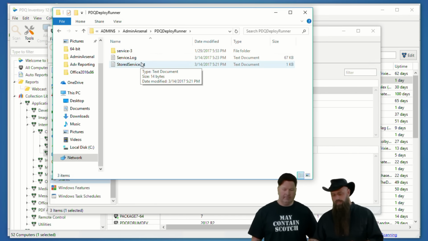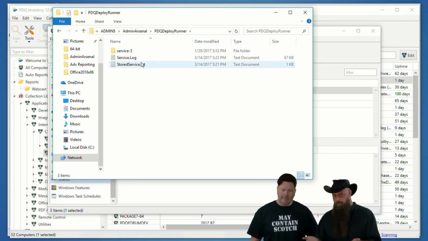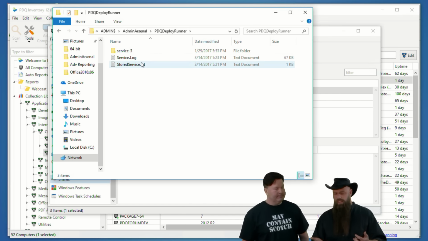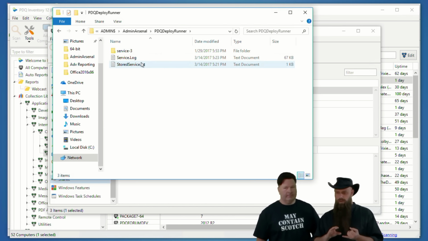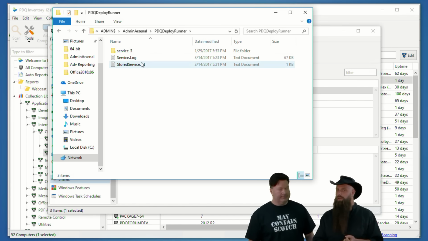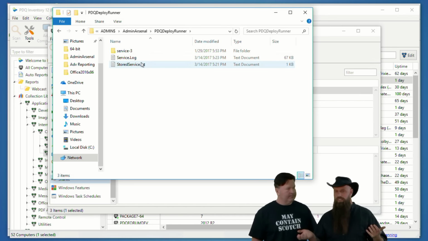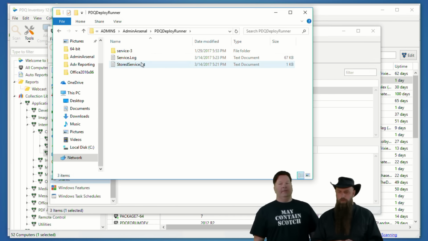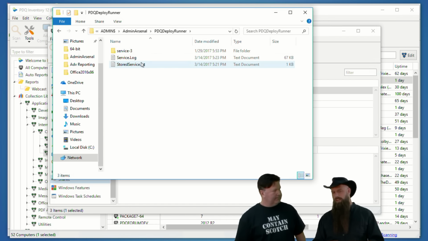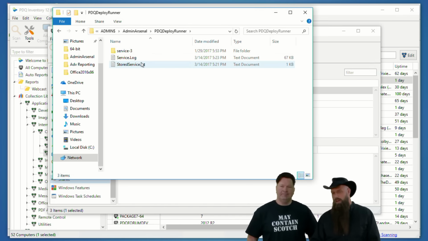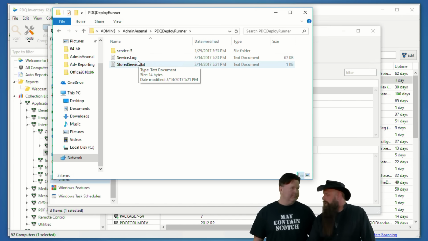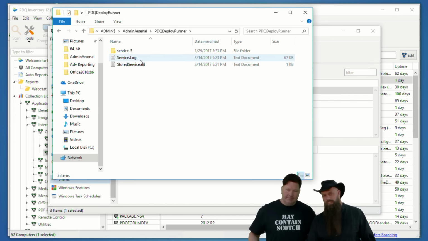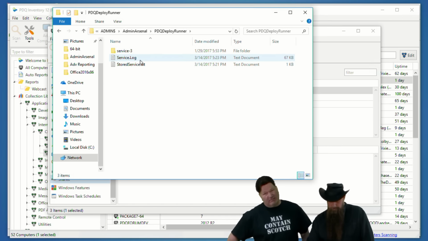We create a service. That service runs locally as whatever deploy user you specified, and then it kicks off. That does need to create a profile, especially in the cases where you have to change the run as to run as logged on user or run as deploy user interactive. Depending, it's going to have to create a profile. So if you really want to clean those up, there are utilities that you can use. Delprof2 comes to mind. But it's just going to be created again, and that's just kind of the nature of the beast when you're dealing with Windows. Yeah, it's the way it runs, guys. So sorry about that.